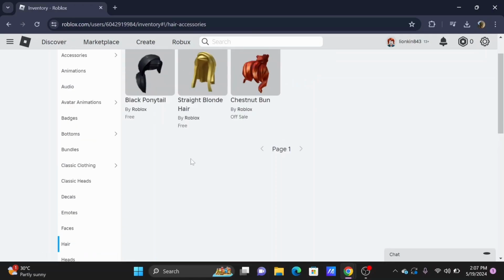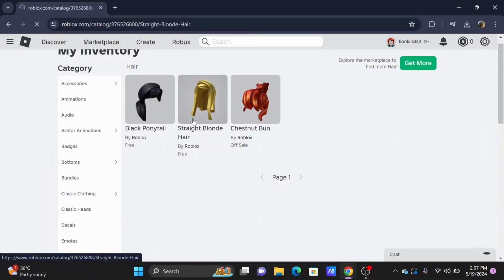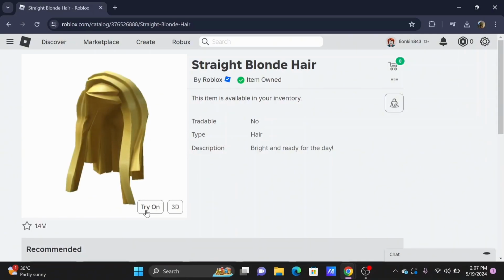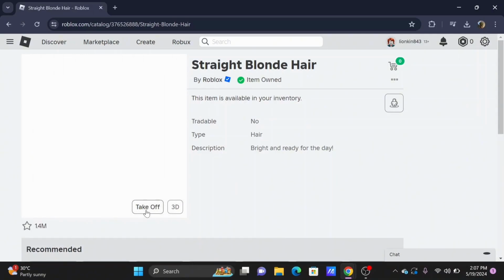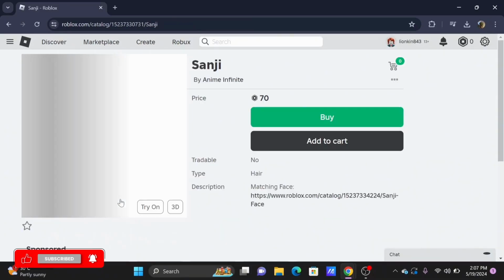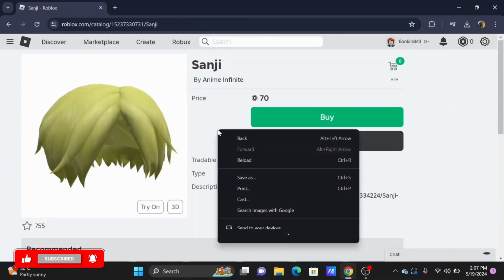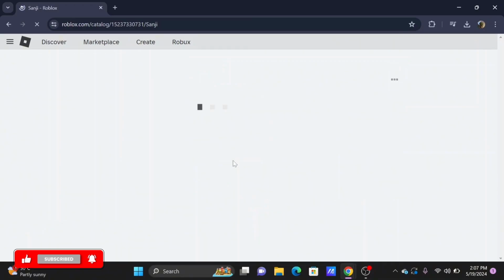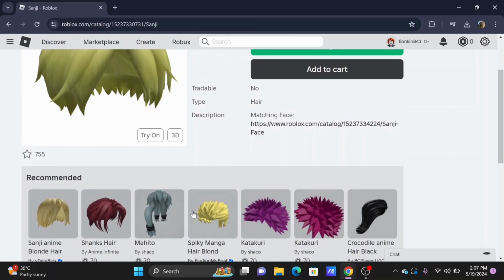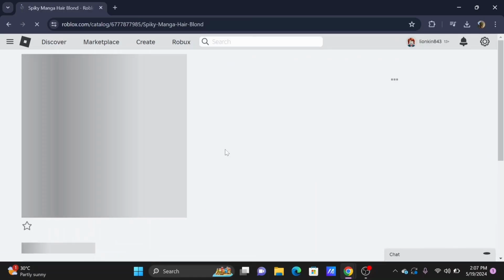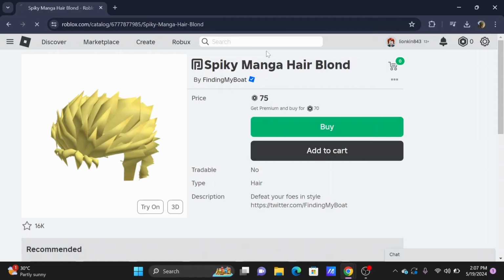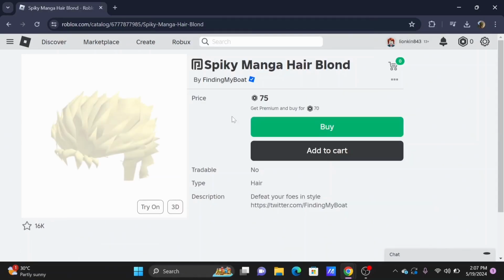Now in here you will already have some of the custom hair that you can apply to your avatar without a purchase. In that case, just tap on turn on, then reload and head for a second hairstyle. If you have not bought it yet, you can easily buy it, then again refresh it. And lastly, try on a third wig for your avatar. Now once you have selected one, try on, don't forget to reload.